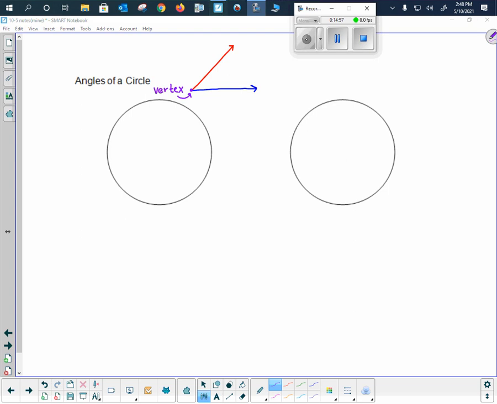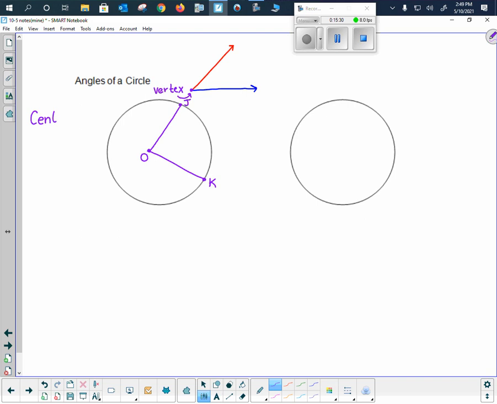Okay, so let's start with this first one. Let's just go ahead and draw this, put the dot so we know it's the center. And let's use some letters for points, right? So this is O. This place right here would be J. And this is K. All right? So, I will tell you that this would be called a central angle.